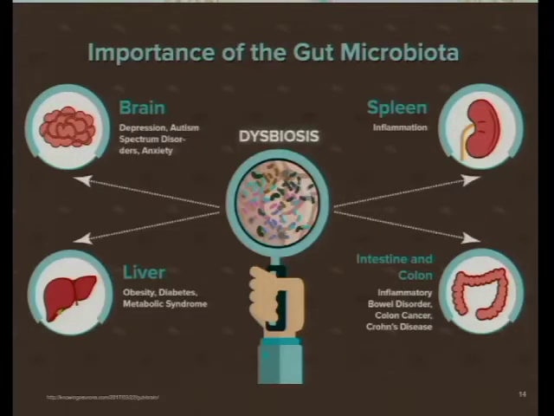So in my talk, I'll be focusing on the gut microbiota's interaction with the brain specifically, but just in general, a little more information about the gut microbiota. It's also implicated in various other diseases as well, such as obesity and diabetes, and several other gastrointestinal disorders as well. There's been a thought that the connection between your gut microbiota and these diseases is because of some imbalance or changes in your gut, what people call dysbiosis in your microbiota, that may have some influence on these diseases in some way.